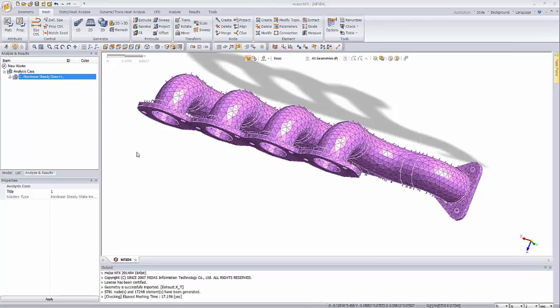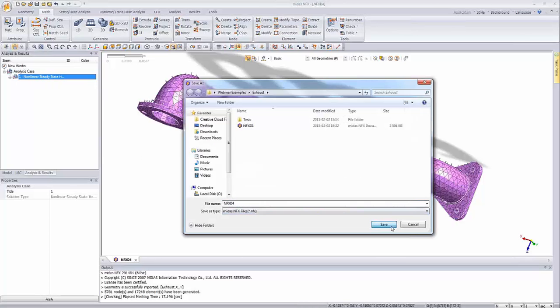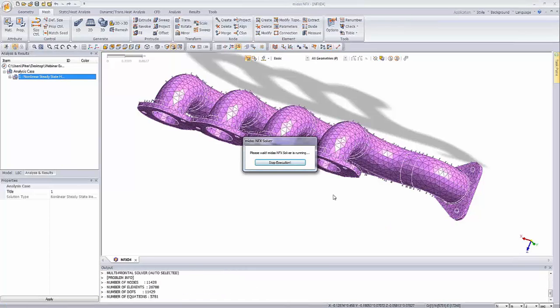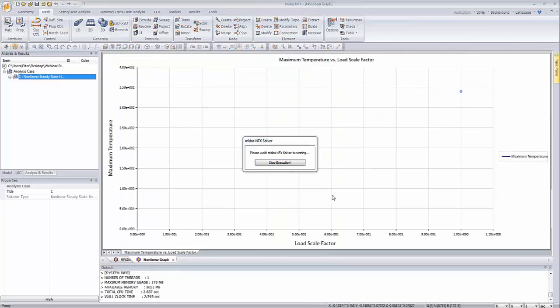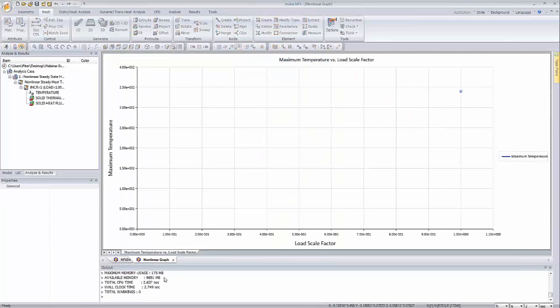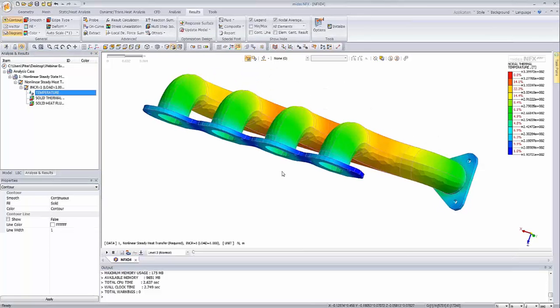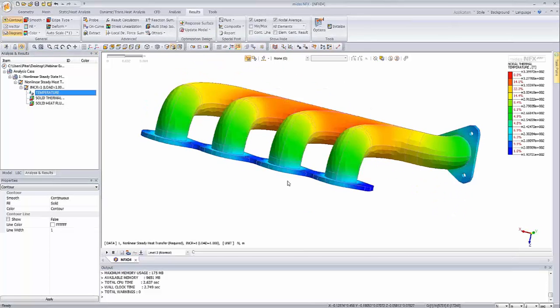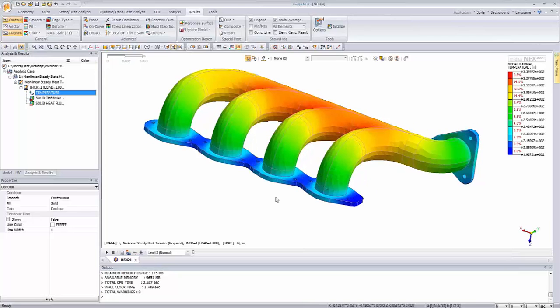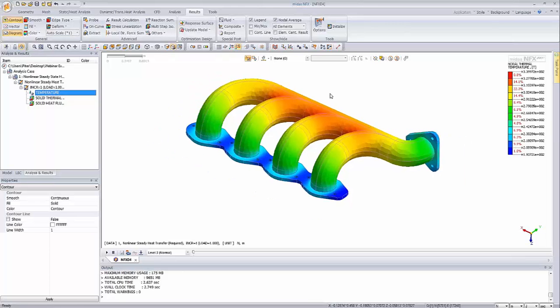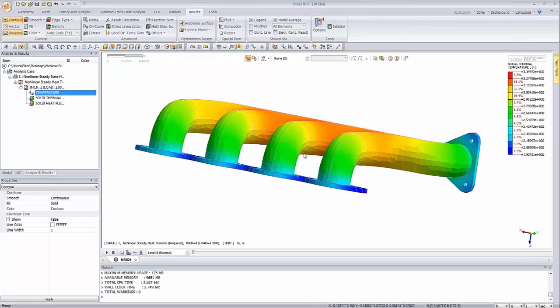The model is not so heavy in terms of size and number of nodes, so the analysis will take only a few seconds, almost 3 seconds, for example. And let's go back. It's quite fast, and let's display the results. So we see this is the result of our very simple thermal analysis according to the first example.